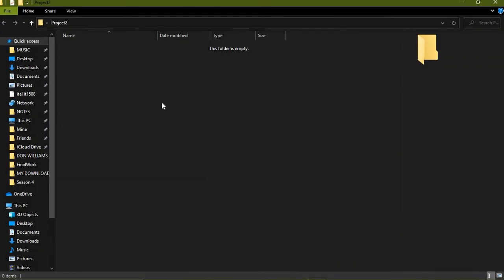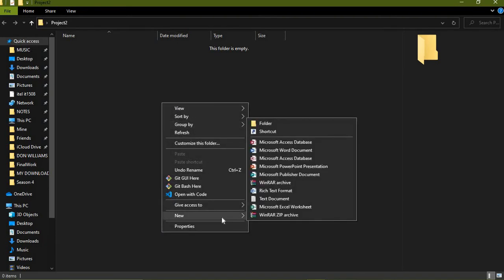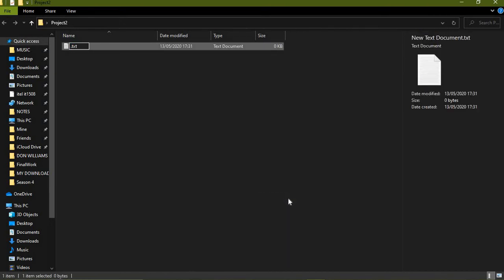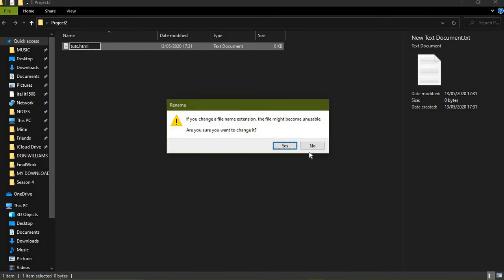So here we go. The first thing that you want to do when you open up this folder is right click again and come to New, but don't go on Folder this time around. We are creating a file, so you come on Text Document, you do that, just delete that, and you name it the way you want. So we are going to put it as tuts.html, like that. You click enter, it will prompt you, then just go ahead and say yes.